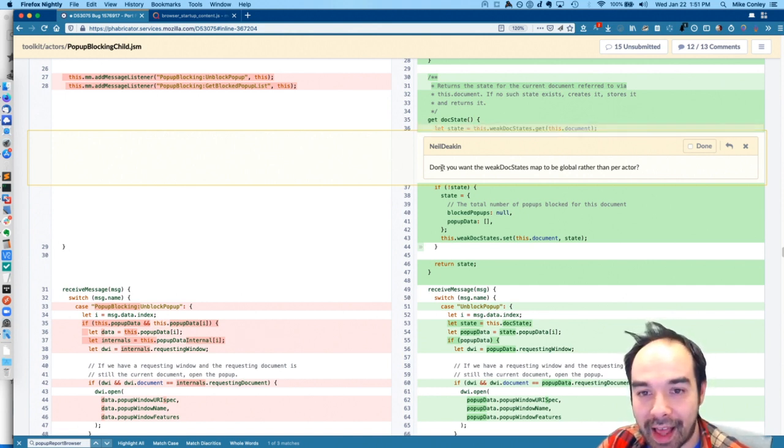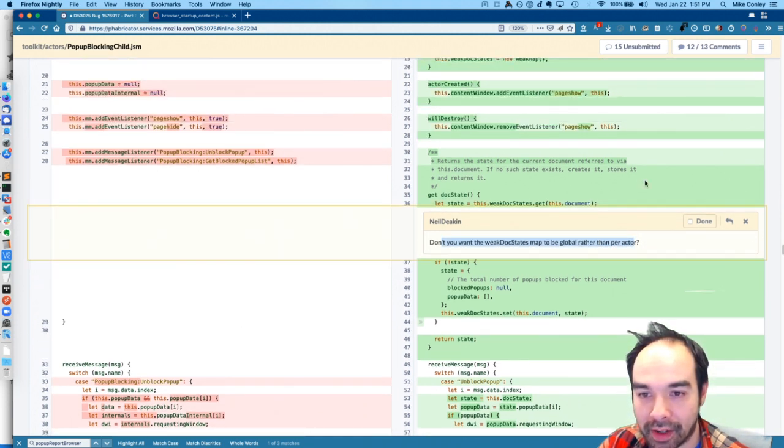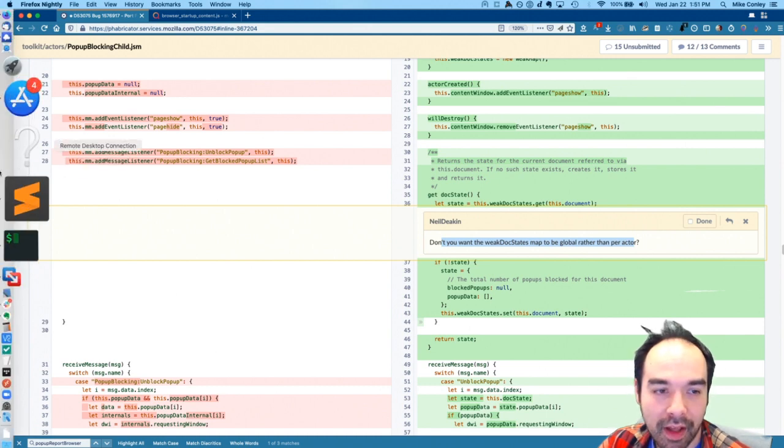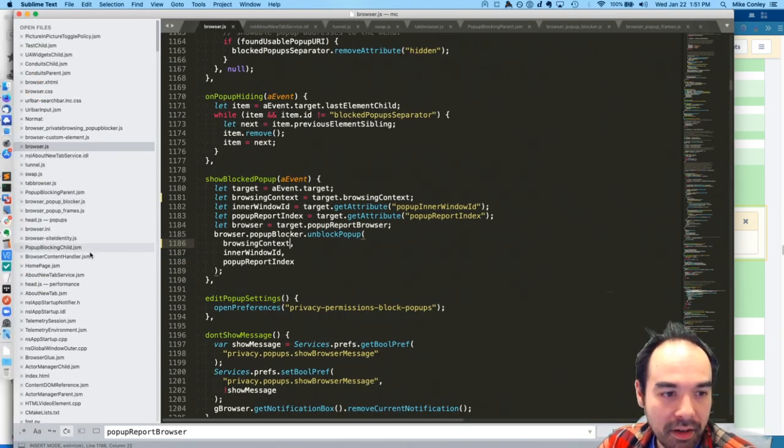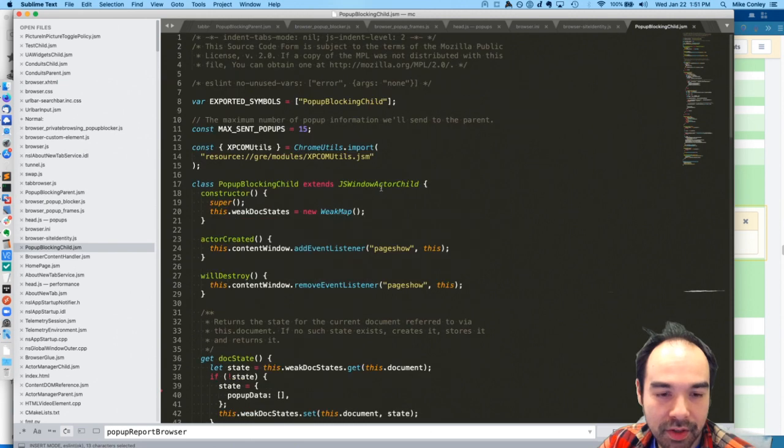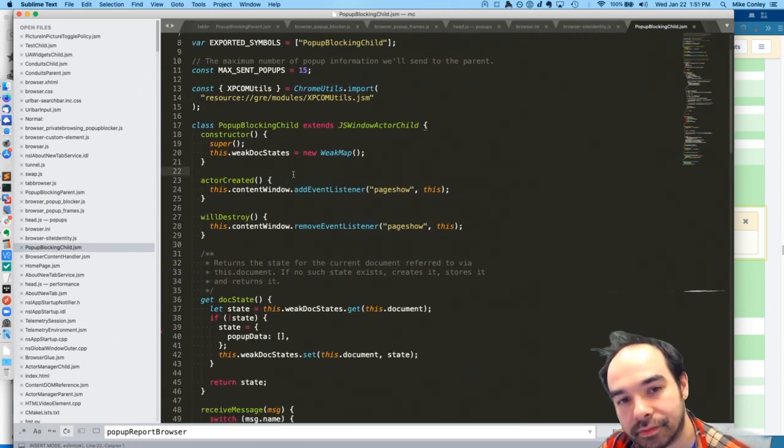Okay, so the last question is, don't you want the weak doc states map to be global rather than per actor? I mean, it could. I'm trying to think if there's an advantage. I guess one of the disadvantages... Actually, yeah, there is an issue here.